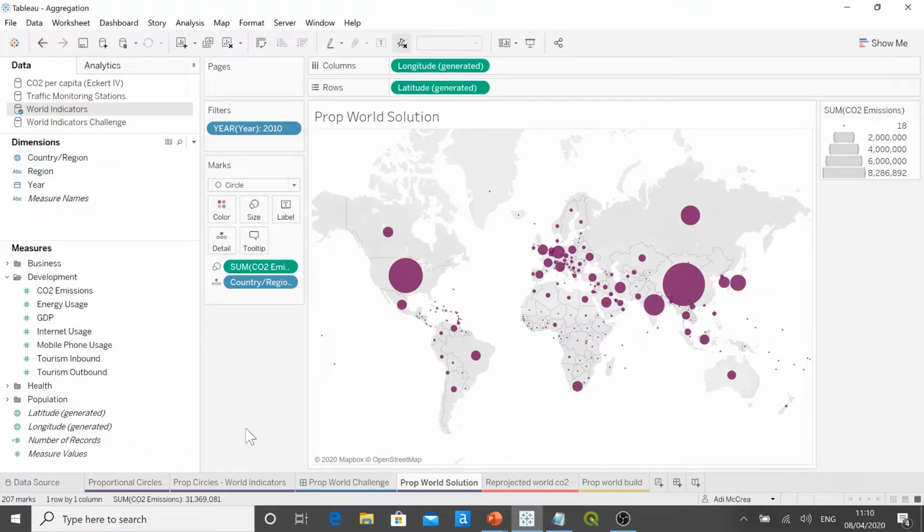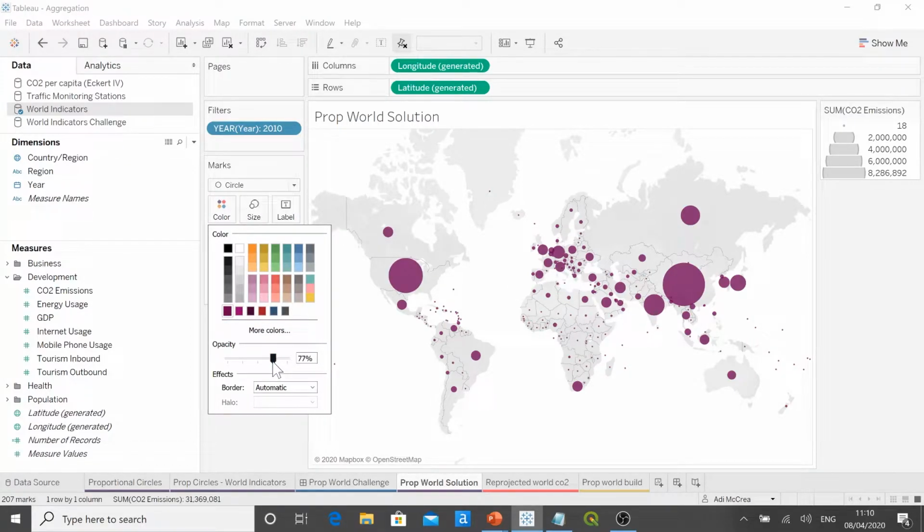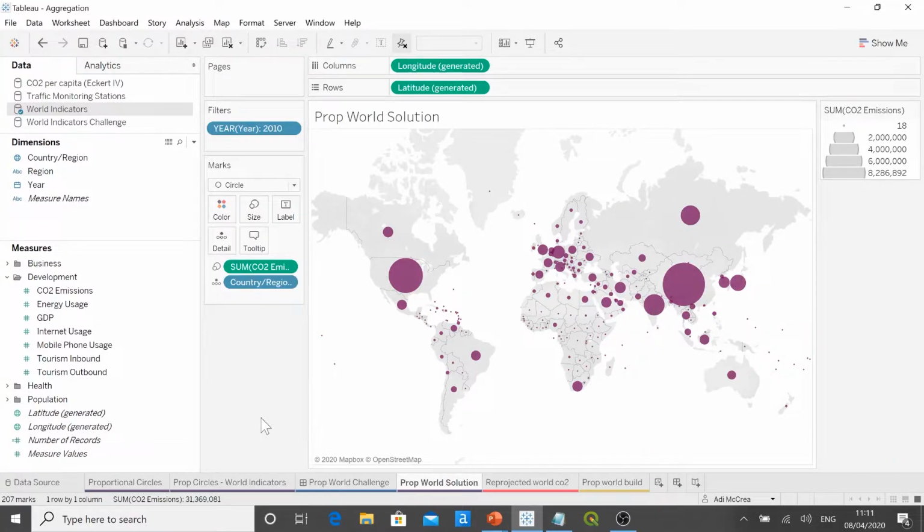And with this technique, as you're building, you might have noticed that we're going to run into some issues. If we have a large number of locations that are tightly packed together, if we take a look at the continent of Europe, for example, we have that situation. We have some overlap. And for that overlap, we could make adjustments in color to alter the opacity, as I've done again. We click on color in the marks card and just use the opacity slider to drag that a little further down to a lower number. Lower numbers will get you more see-through marks, and that will help if you have overlap.